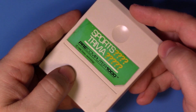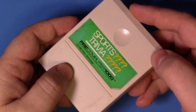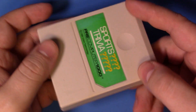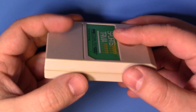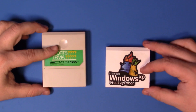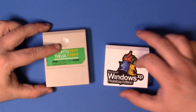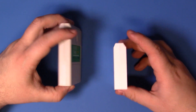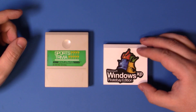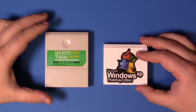But in the end, it would have been a lot of work, a lot of custom manufacturing, and I wasn't thrilled with the idea of having to source original cartridges for the connector and the case. Rather than trying to track down more of these original cartridges, I came up with a 3D printed design that was more or less the same size and shape as the original VTech. But instead of having a custom circuit board inside, I could just put a standard USB flash drive.